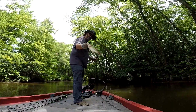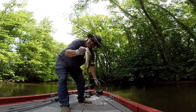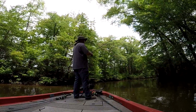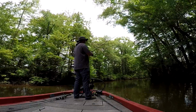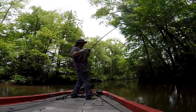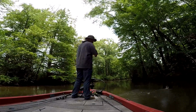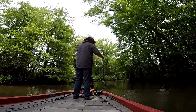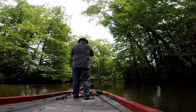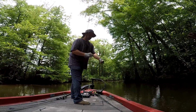Spotty bass. Maybe a nice little fillet. Look at that little one. Just a little snack.